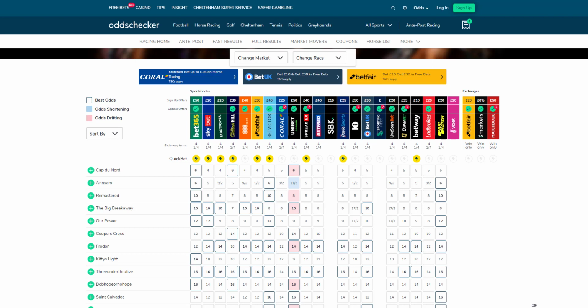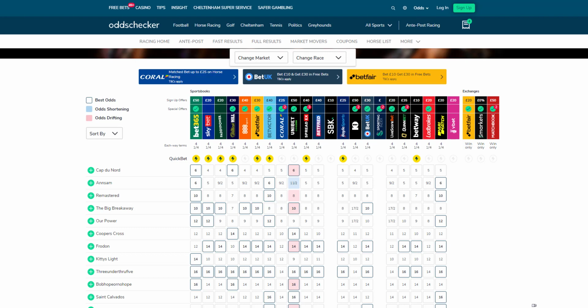Obviously, a course and distance winner, dropping down in class after previously running in the King George just two runs ago. He was third in the King George. He is a former King George winner as well. So I can't understand why he would not run. So that would mean the handicap weights are quite high. A 161 horse will be top weight.